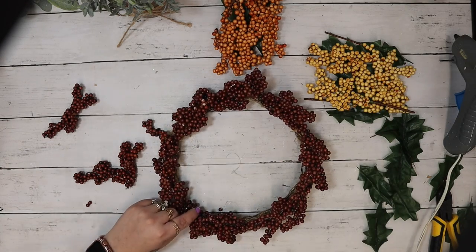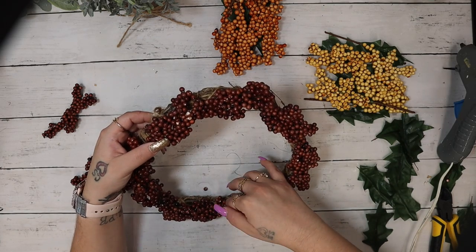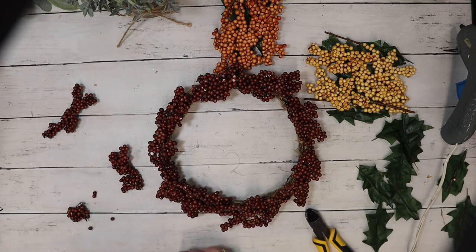Next, I take the berries that I had left over and I kind of cut them up and just fill in any of the spots where I could still see the wreath showing through.